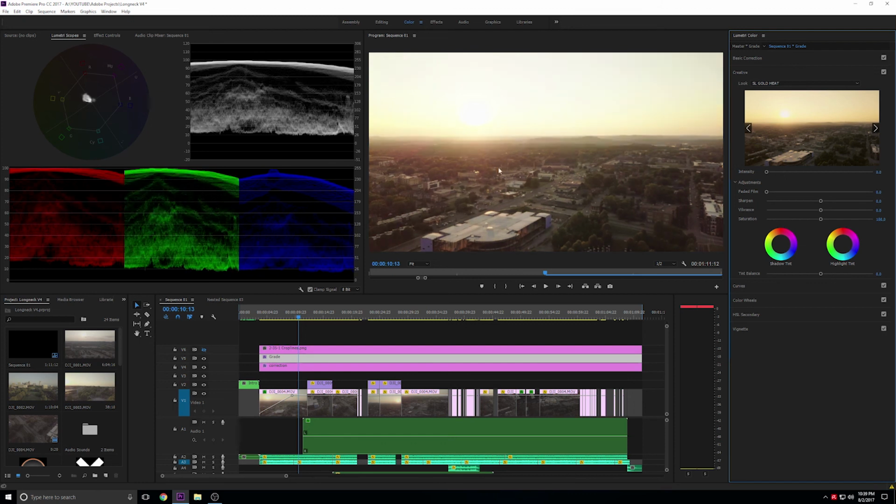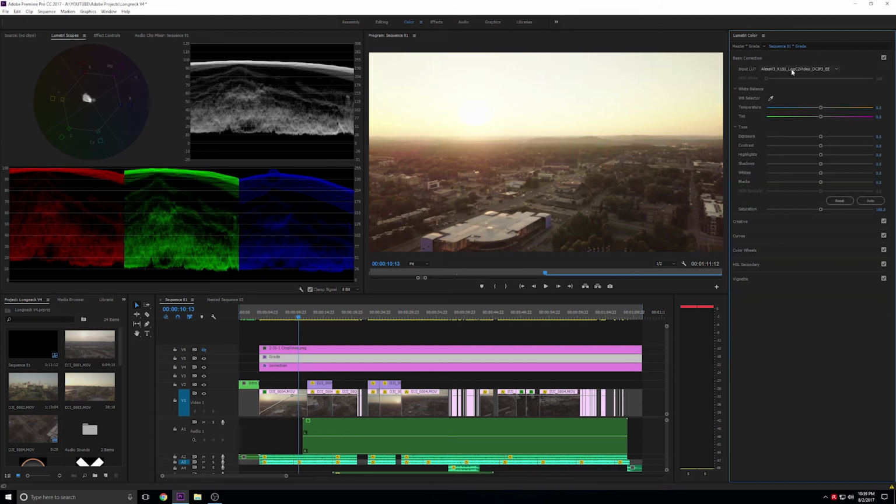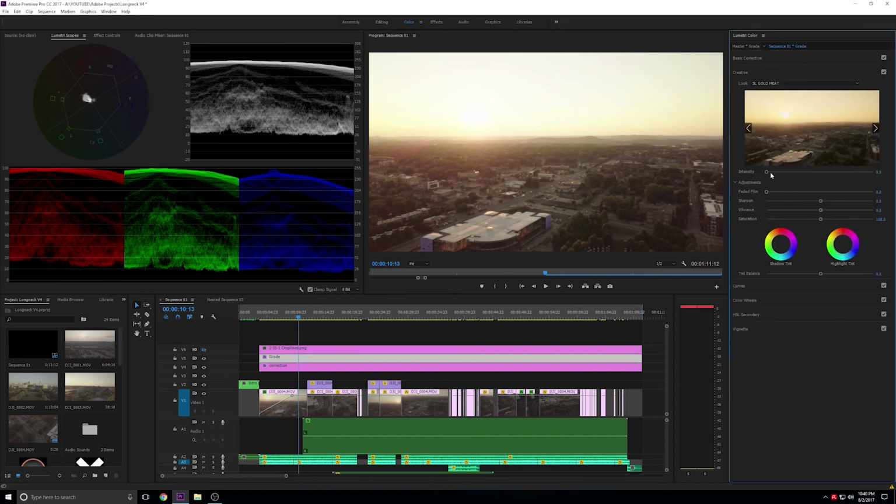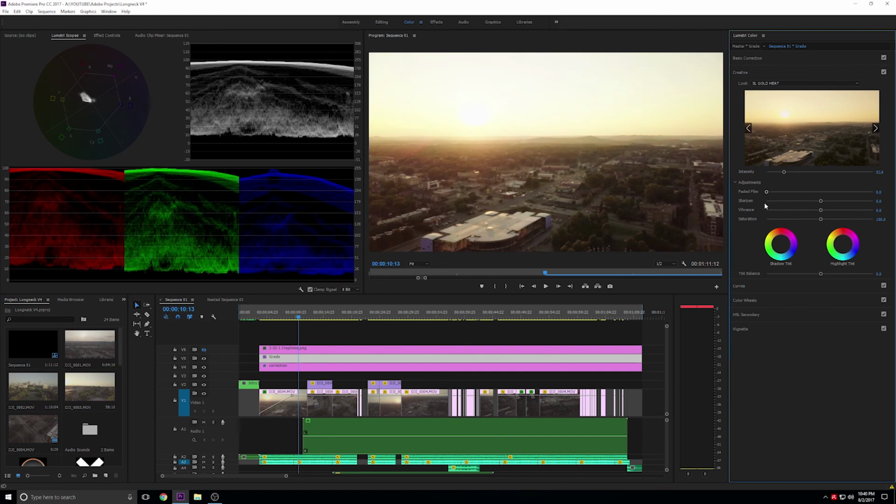So if I take this down, this is what the basic correction did with the input LUT, and this is where it took it. And then after that, I used another LUT on top of that to bring more of a gold, warm, and shadowy feel, so that everything is just nice, warm, and golden, and everything else is kind of subdued.